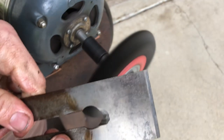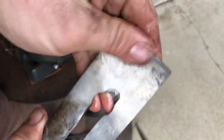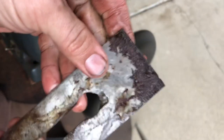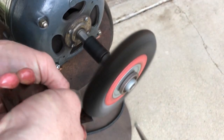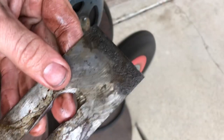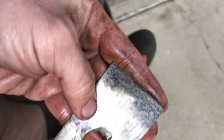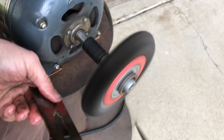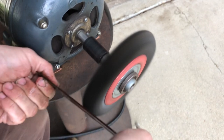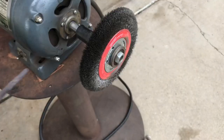Now I'm applying a lot more pressure to this, and it's still holding its color because it's tool steel. It's not soft metal like the chip breaker. That's some serious pitting. That's gonna suck to sharpen. Now I'm gonna start working on the frog.